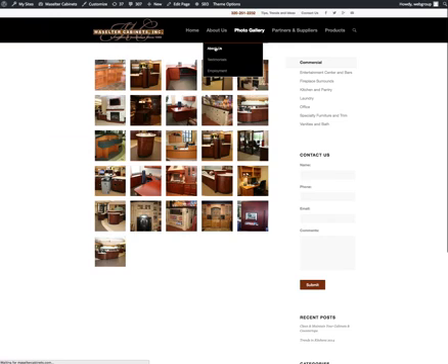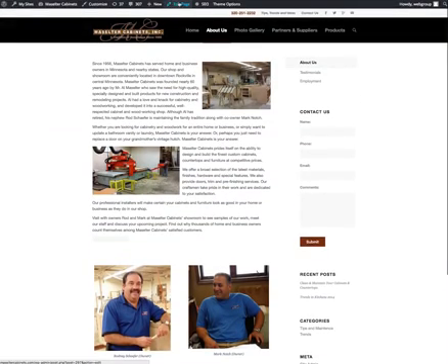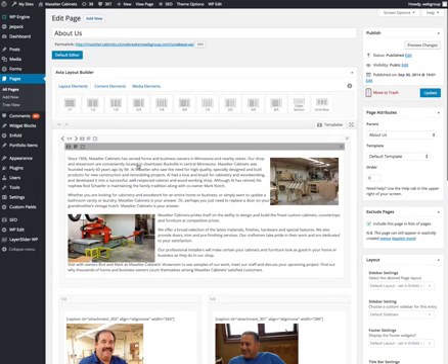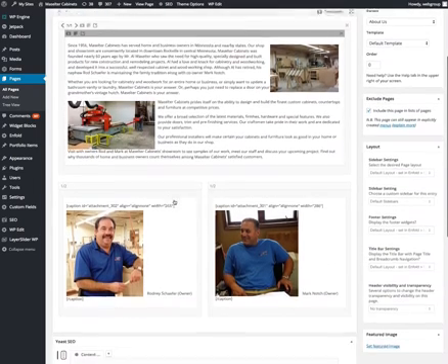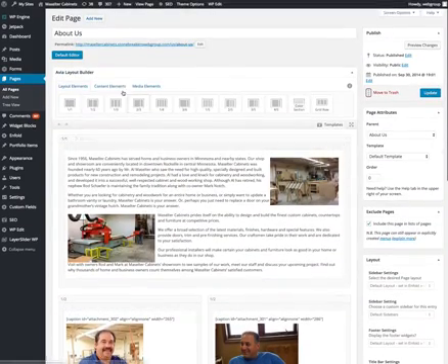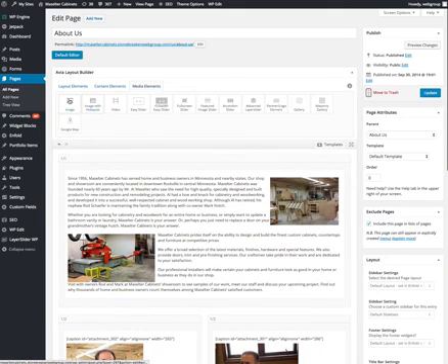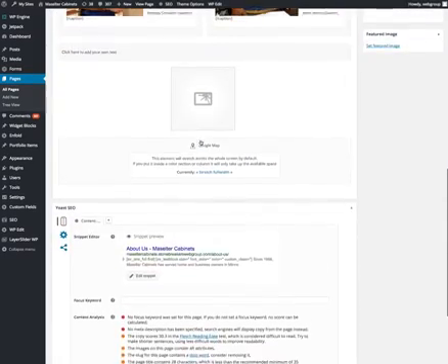About Us, same concept. Once you get into a section, just click edit page. Now, all these areas you can keep stacking as much as you want here. So you've got one top section, and then you've got another section below it. Say we wanted to throw another section in there. We could just hit content element, do a text block, throw an image. I mean, you could stack as much as you want in there. When you click on them in this top area, they automatically come to the bottom area.